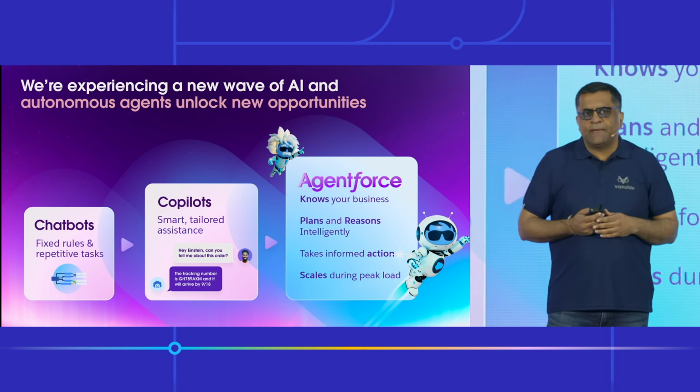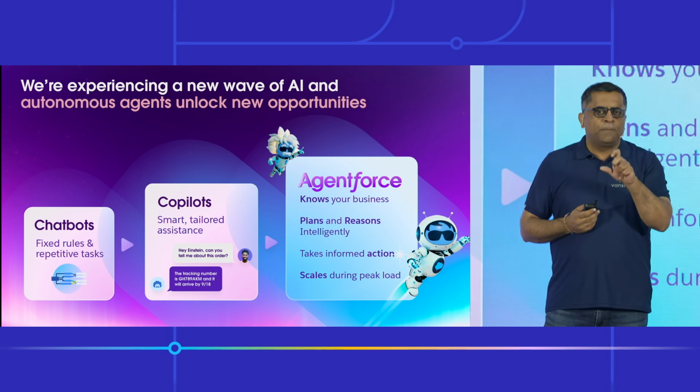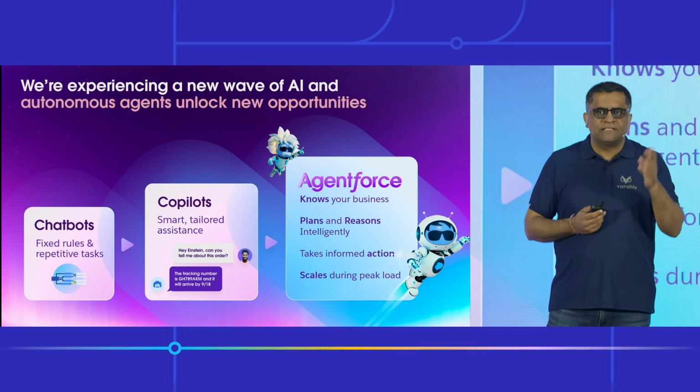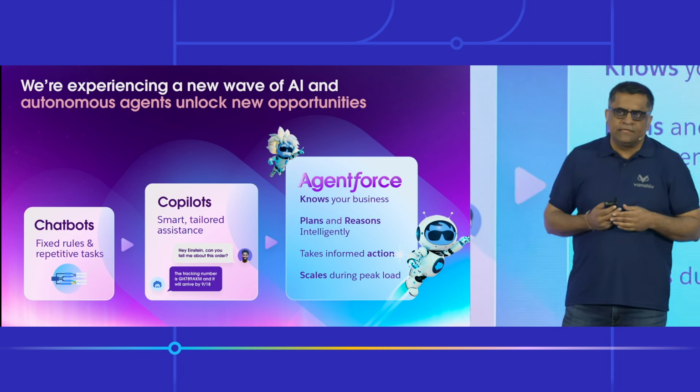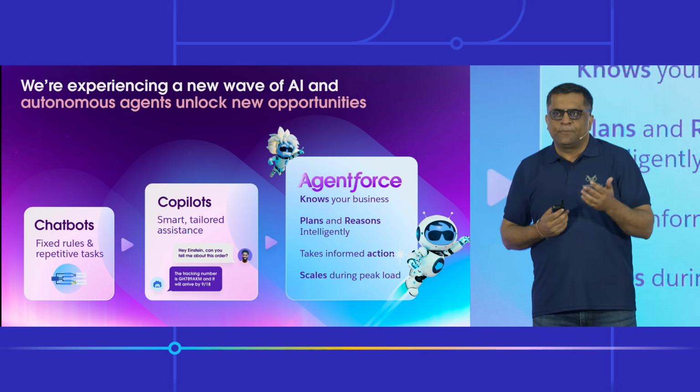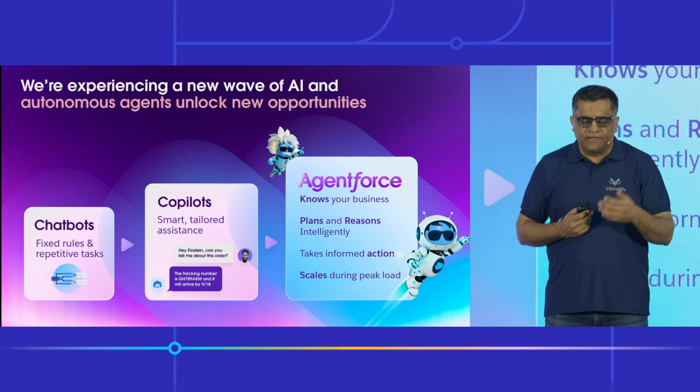So maybe 10 years back, when you went to a website and they had a small pop-up at the bottom right, you remember that was a chatbot. So you could answer very, very basic questions that you had. It could answer your queries in terms of, do you need support? Or what is your case number? And then it would try and decipher that information.